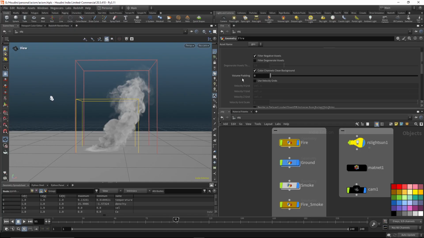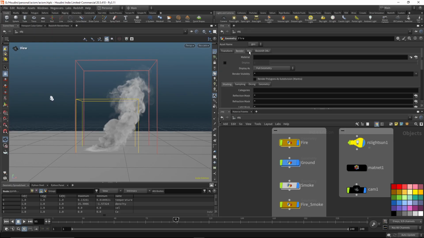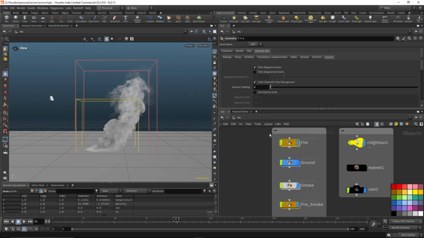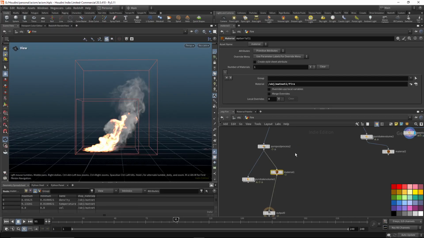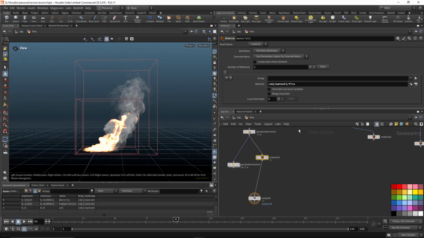But if you have just a plain VDB node, and you're just making noise in it, and you want to expand it to get more out of it, then you would assign your texture here on the render tab, and then you'll be able to use this. And all this is, like I said, covered in Saul's tutorials. If you're a part of his Patreon, it's all covered.